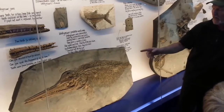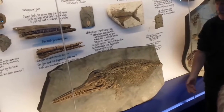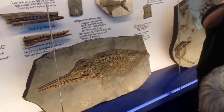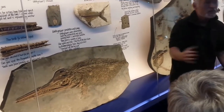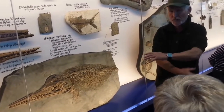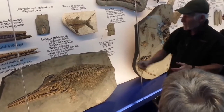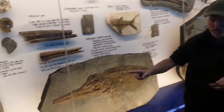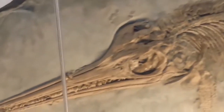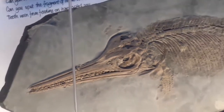And what we do when we find these animals is we turn them upside down, in fact. Because when it goes down in the mud, covered up, it starts to decay. So the bit that sticks down in the mud is the best bit of preservation. So we always turn it the other way up and prep it. That includes fish as well. So that's a really interesting one. You can see if you look closely, it's got blunt teeth, so it's feeding on quite hard-scaled prey. Not like that ichthyosaur we just saw over there with extremely sharp teeth.